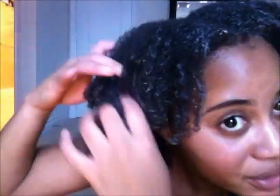So the texture is similar to what it looked like in my texture reveal video. I'm not really gonna talk about it too much. I'm just gonna rotate so you can see.